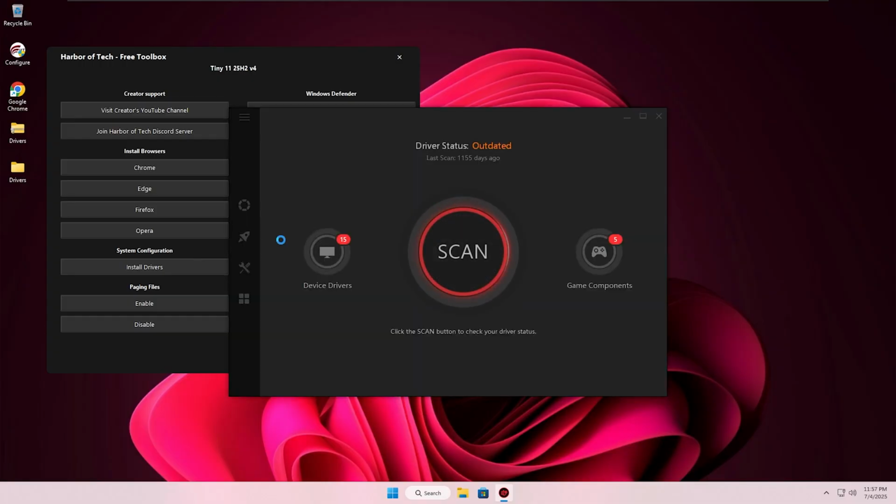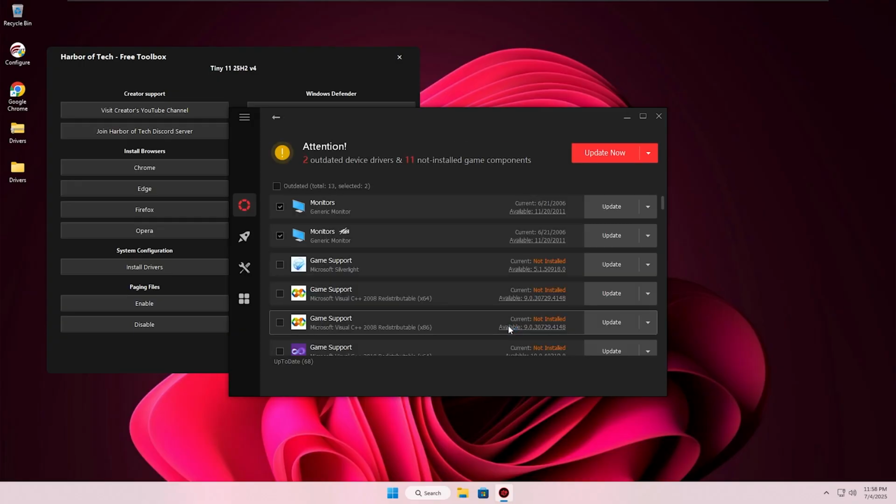Next, let's talk about drivers. Do you really need them? If you're a gamer looking for the best performance, you need drivers. If you use dual monitors or plan to connect external displays, you need them. If features like touchscreens, trackpads, or special keyboard keys aren't working, you definitely need drivers. Drivers ensure your hardware runs smoothly and lets you take full advantage of your PC.